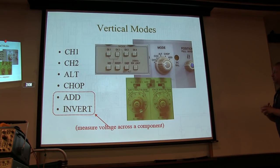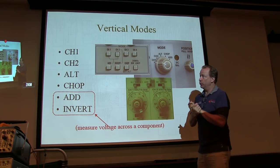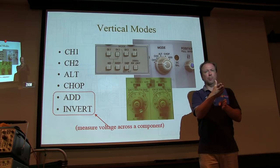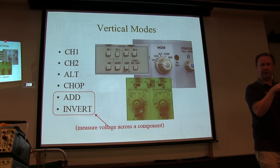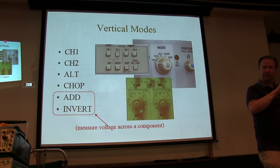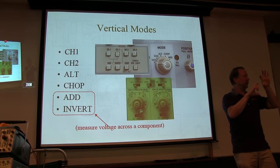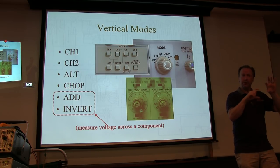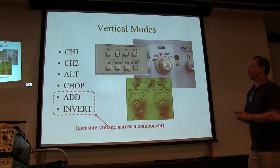Now this is typically if we've got more than one channel that we want to display. There may be some good reasons for that. You might have two signals you want to compare. Maybe the input to an amplifier stage and the output of the amplifier stage. Is the signal inverting? Is the input clean and the output distorted? You can compare those things. You can compare the volts per division. Each one could have a different volts per division, so you can actually measure gain by measuring the input amplitude and the output amplitude. So there may be good reasons to have two channels or more.